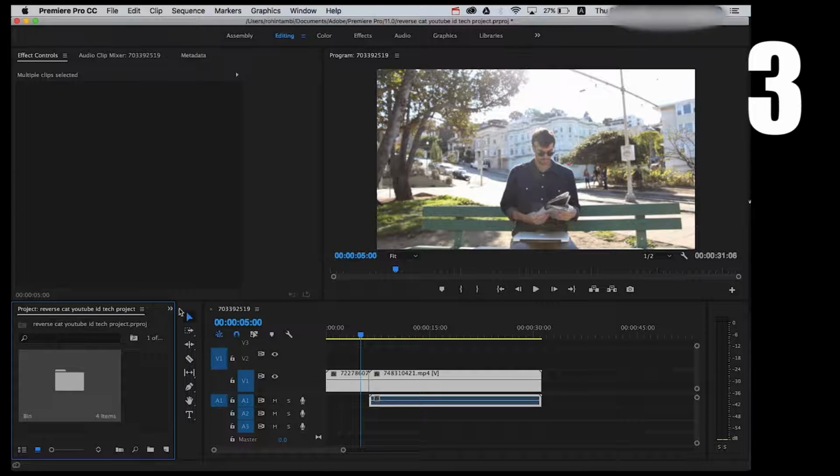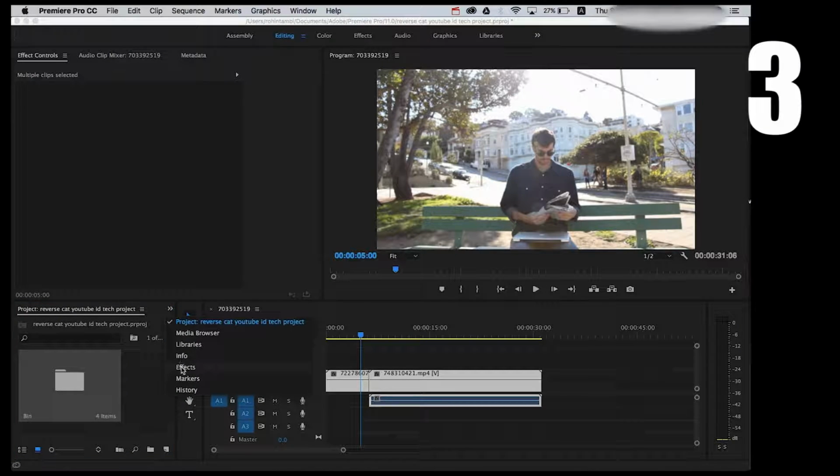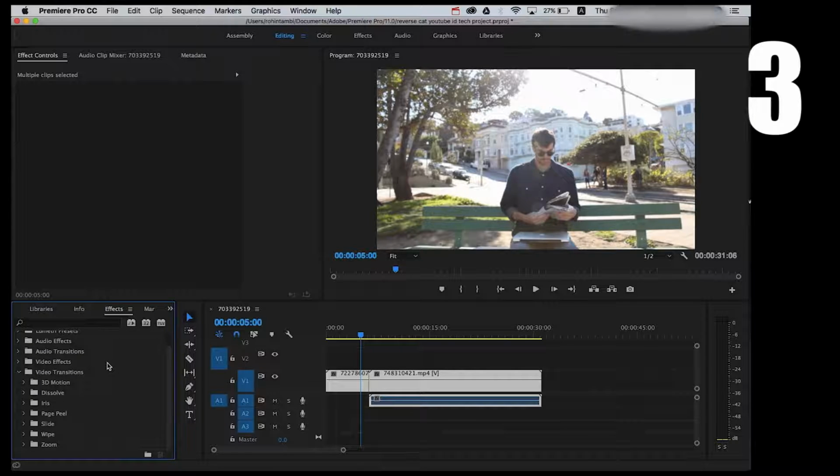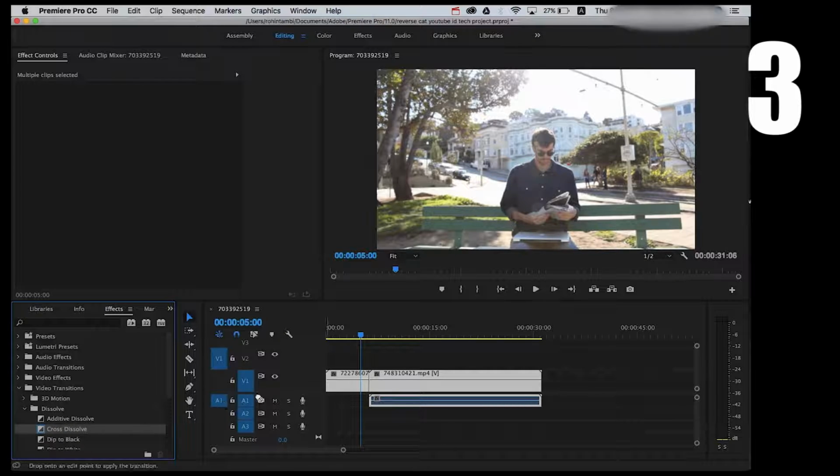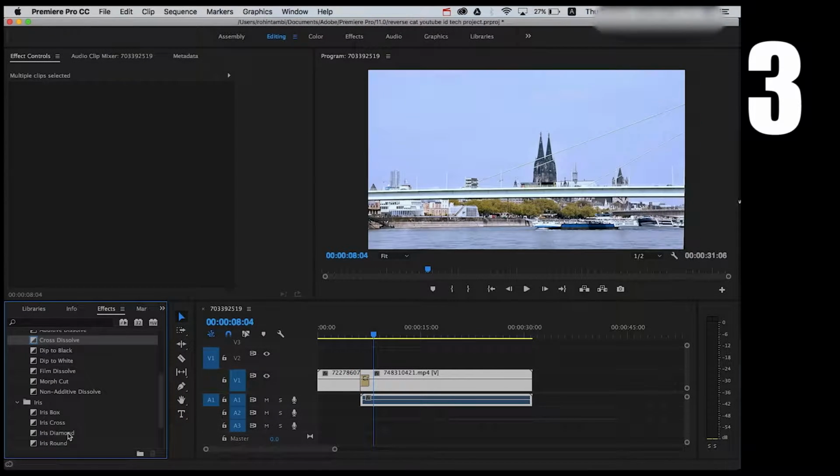So what I do for transitions is go to effects, and then I go on video transitions over here. So there's all of these, which are just video transitions. The ones I use most are dissolve and iris. So for example, dissolve, and I can use cross dissolve over here, and I just drag it onto the clip.